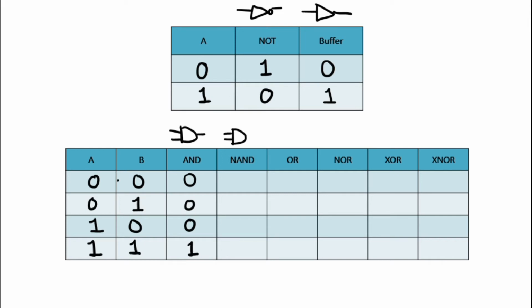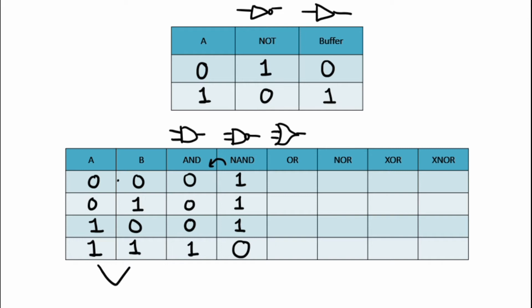So like I said, these tables that are giving us all the possible combinations are actually called truth tables, and we'll talk about that a bit more in a second, and we'll end up building a lot of them. But so our NAND gate is just the inverse, or not AND, so we flip everything. If AND was 0, NAND is 1. And I'm not looking back at A and B here, I'm just looking one column over to figure this out. There we go. To build my OR gate, I'm going to look back to the A and B. And I have a hard time drawing OR, but it's the turbo spaceship. No, sorry, the vintage spaceship. There we go.